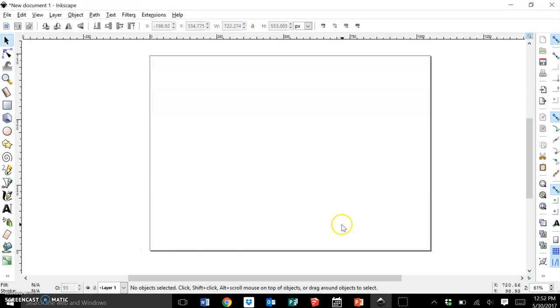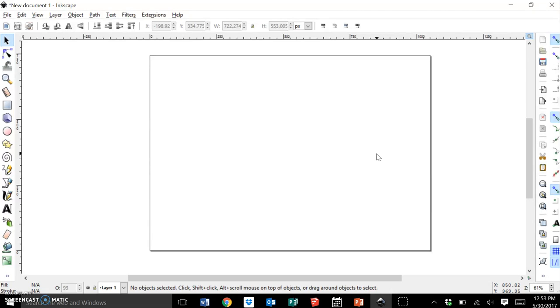Okay, so when you open it up, you'll have a rectangle on there. That's your drawing area. The size of the drawing area can be adjusted. When you go to the website and you start to use the template files for specific projects, I will have set the page size to match the size of the material that you will be using in the laser cutter, so that when you go to do your drawings, you can see exactly the size of the material that you will be cutting out on.